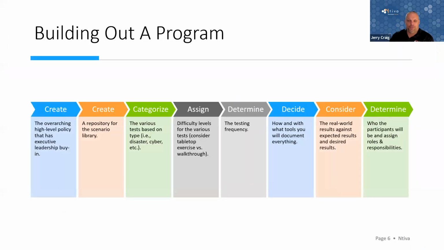To build out a program, this is in no particular order. I tried to give you a basic set of steps or orders that kind of logically that I would take, but you could feel free to add, remove, rearrange, etc. But as we walk through these, I think the first thing is you do want an overarching high level policy. I really would make that the first step, because that's going to tell you what does the organization want to do, what do they expect, what is our outcome.